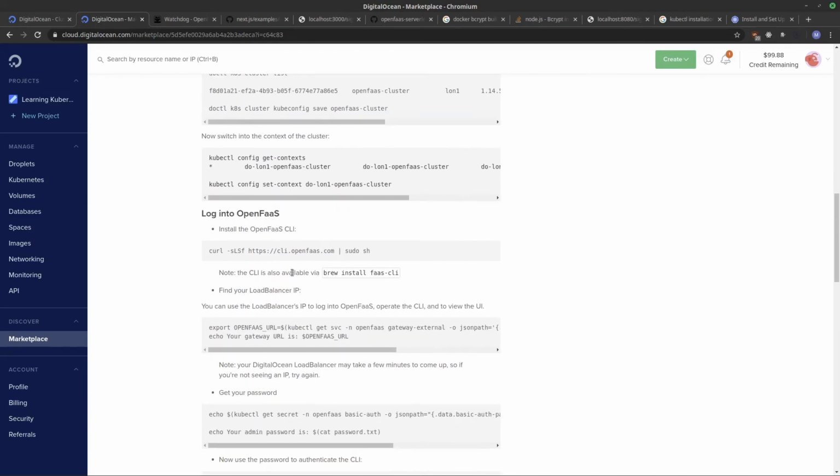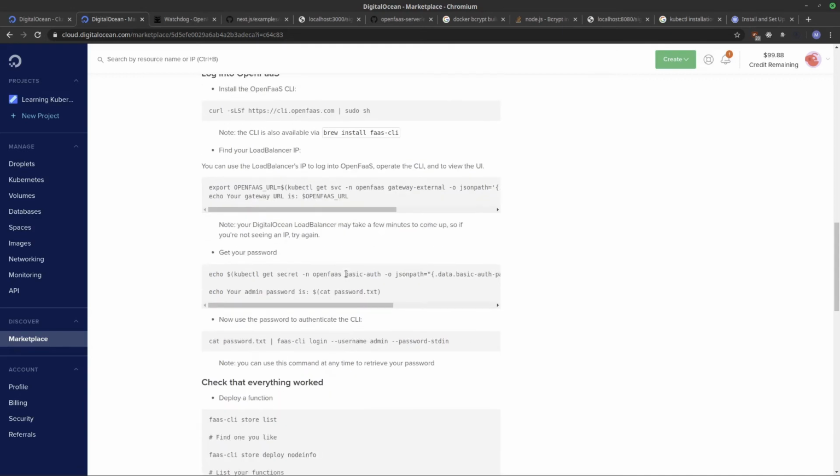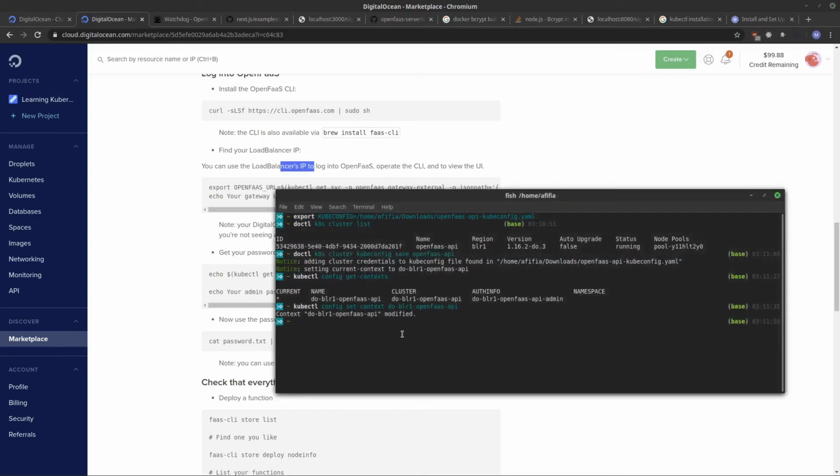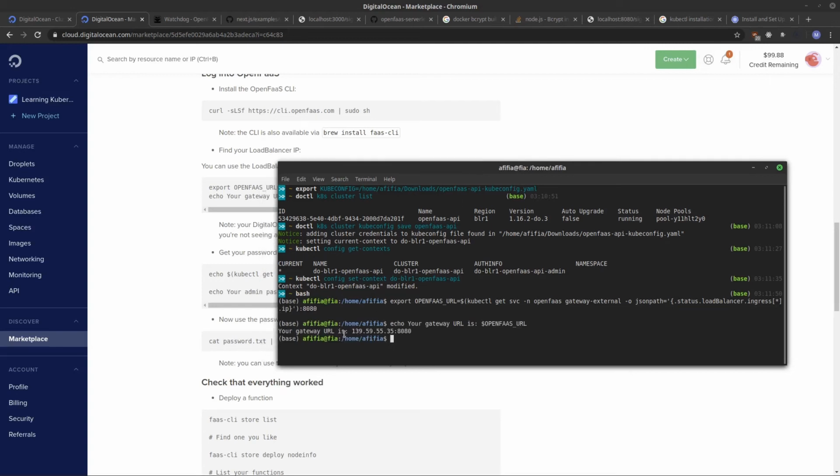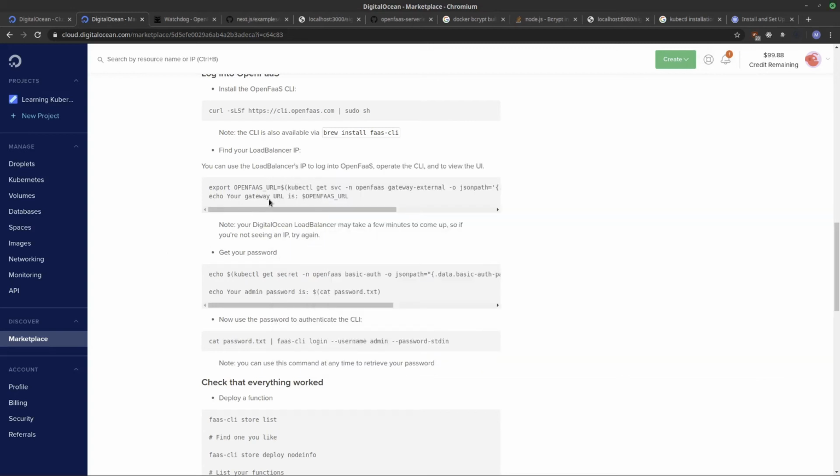Here they show us to install the OpenFaaS CLI. We have already done that, and after that let's copy this over to view our load balancer's IP. To make that work, I think it won't work in fish. I have to change to bash, paste that over. All right, so here's my gateway, and after that let's get the passwords. We log into our OpenFaaS.